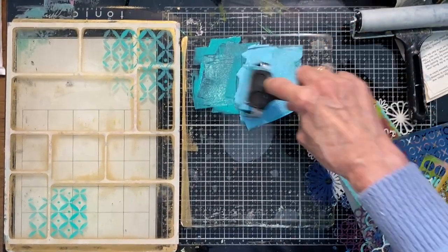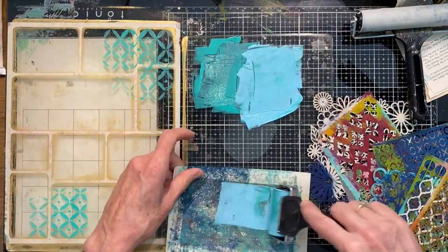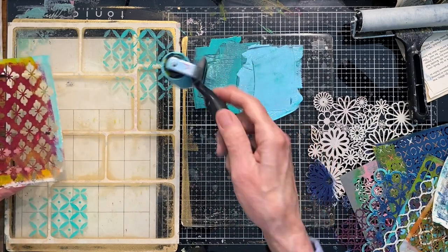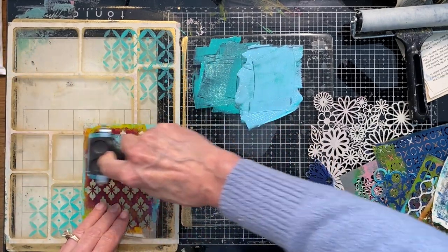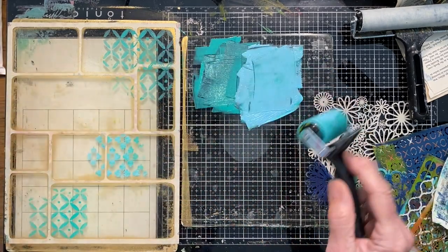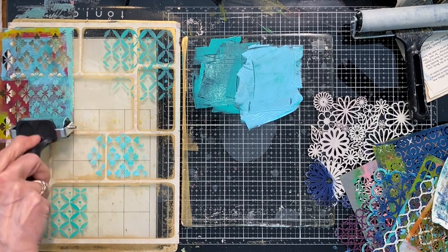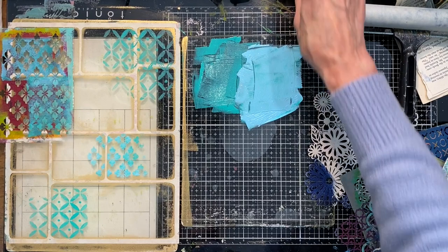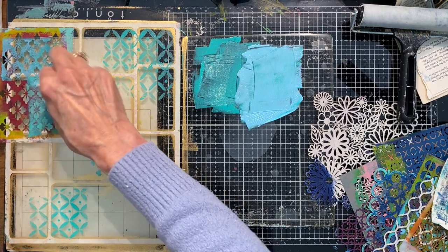And they don't have to all be, that's way too much paint on there, I can already tell, to go through most of these stencils. So let's grab this one maybe. And you just want to kind of move the color around. And if you get too much paint while you're doing this, just grab a makeup sponge, and you can pull some back.